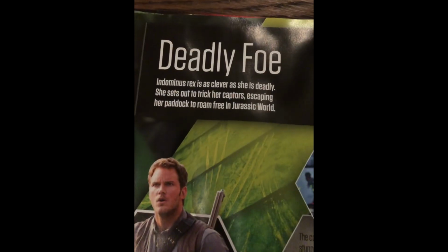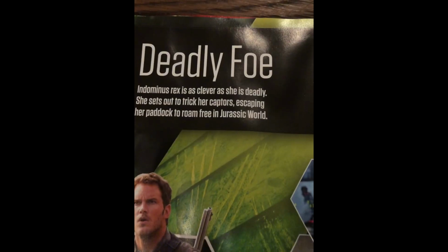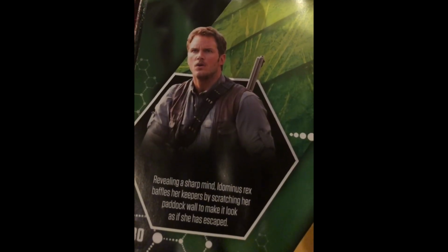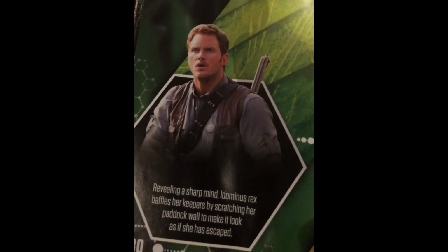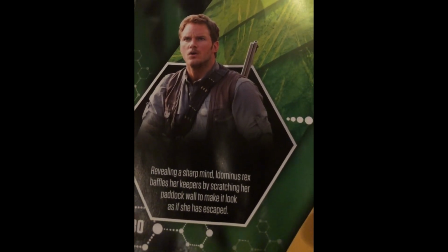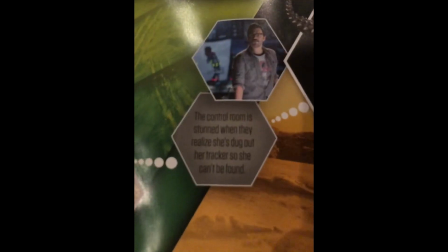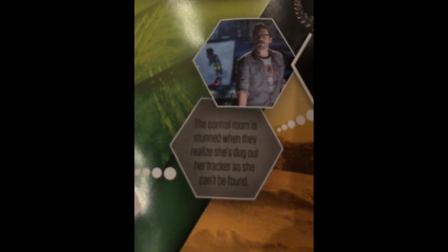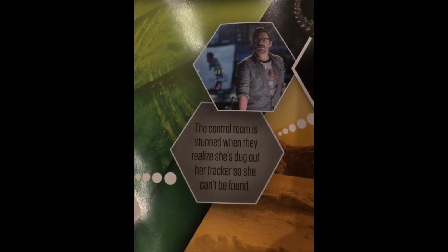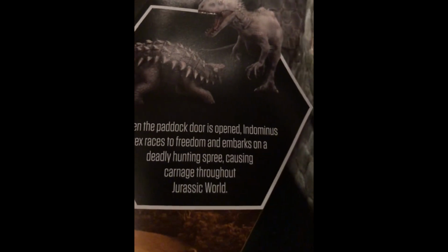So, deadly foe. Indominus-Rex is as clever as she is deadly. She sets out revealing a sharp mind. Indominus-Rex baffles her keepers by scratching her paddock wall to make it look like she escaped, probably because she has human DNA. There's lab recruiters. The control room is stunned when they realize she's dug out her tracker so she can't be found. There's the Indominus-Rex again with the Ankylosaurus.